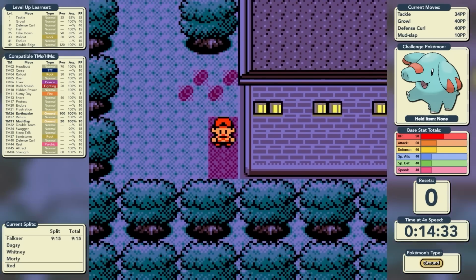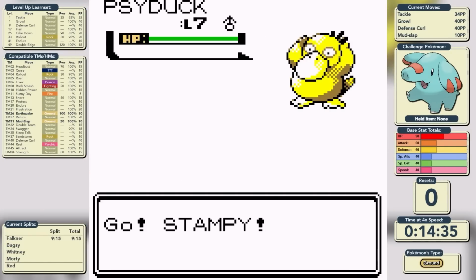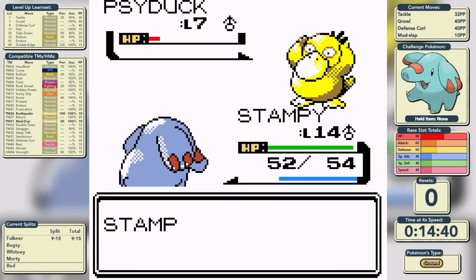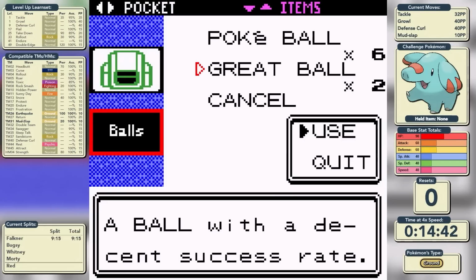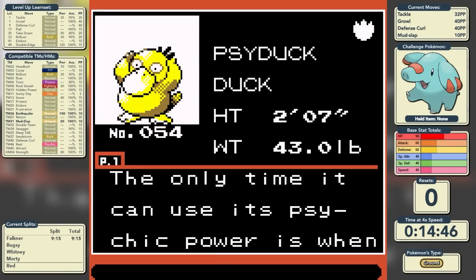Psyduck is going to be helping out with Surf, Strength, Whirlpool and Waterfall. So it's very nice to have both the HM friends from the Ilex Forest back once again. We just need to tackle this down a couple of times to get it into the red, chuck a Great Ball, and the HM friends are safely tucked away for another run.